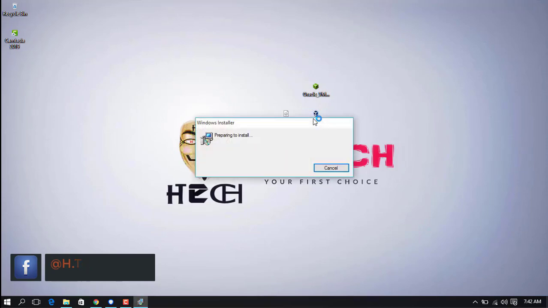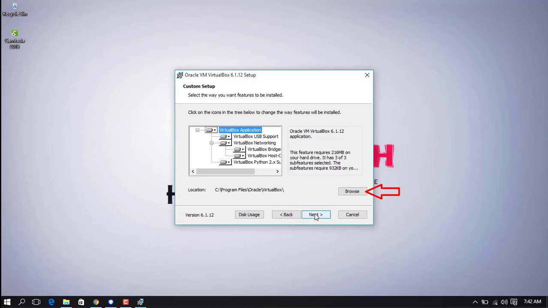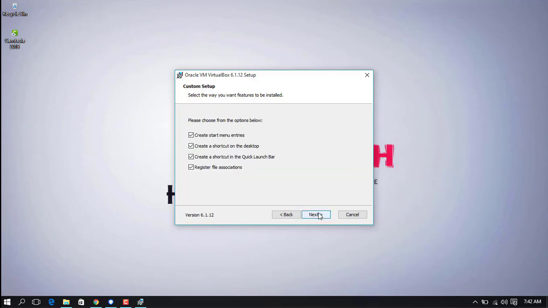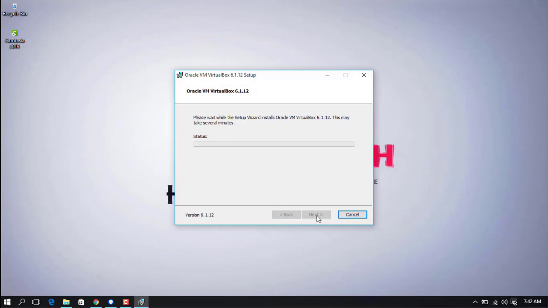Double click on it as any other ordinary software. Click Next. I leave the location as default, but you can change it by clicking on the Browse button, and make sure that all icons in the Virtualbox feature tree are selected. Click Next. Check or uncheck it as you want, but I leave it as default. Click Next. Now it is asking to disable network connection for a very brief period. This is due to Virtualbox creating a linked virtual network connection so that any virtual machine installed on this Virtualbox can access the internet. So, click Yes. Then click Install.